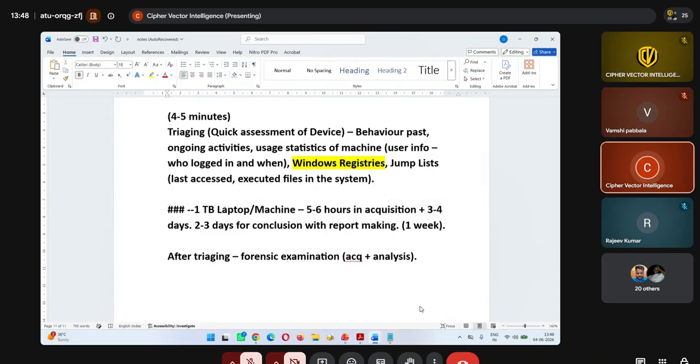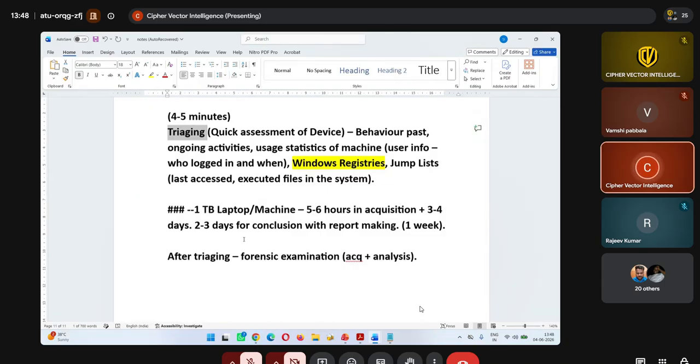But what about mobile devices? We don't do triaging of mobile devices. Instead, the approach is different. There is manual triaging, or there are certain tools available in the industry which give you a quick assessment by grabbing live data which you can see on the screen.